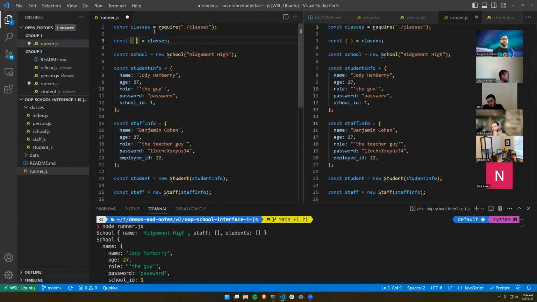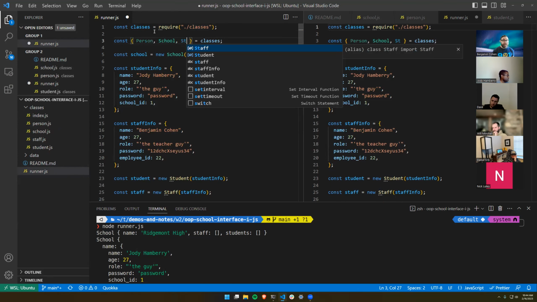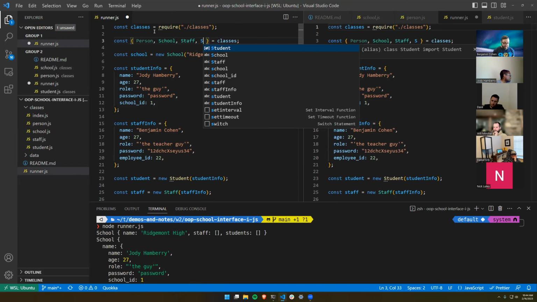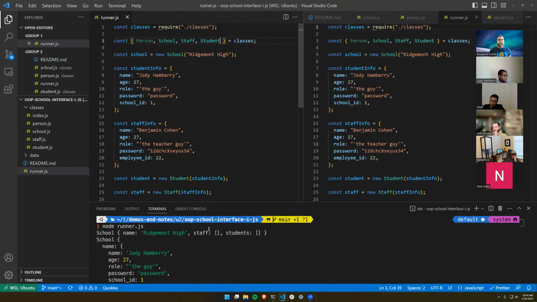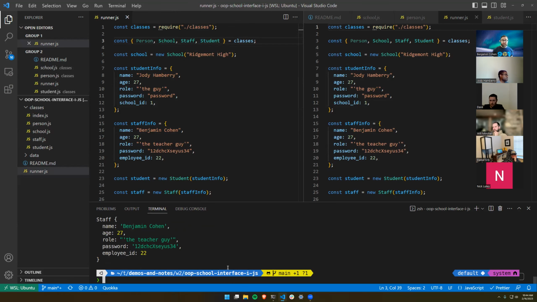And then I can actually start to unpack it here where I say, okay, well, what do we have in here? We have a person, we have a school, we have a staff, and we have a student. And now everything should work like before.